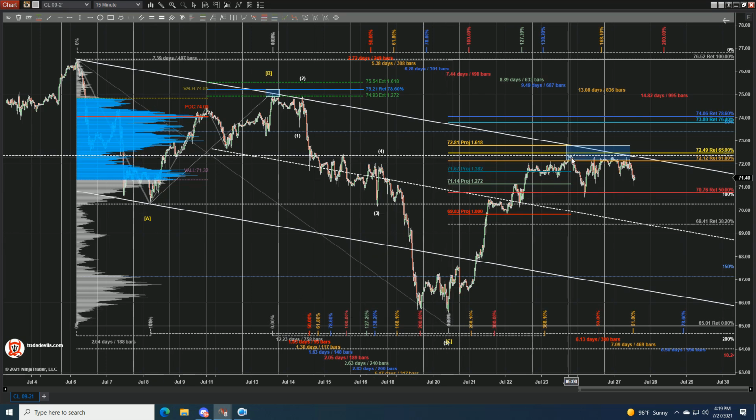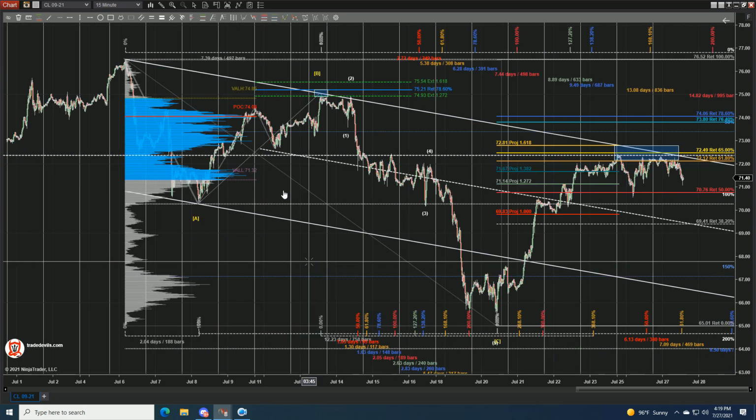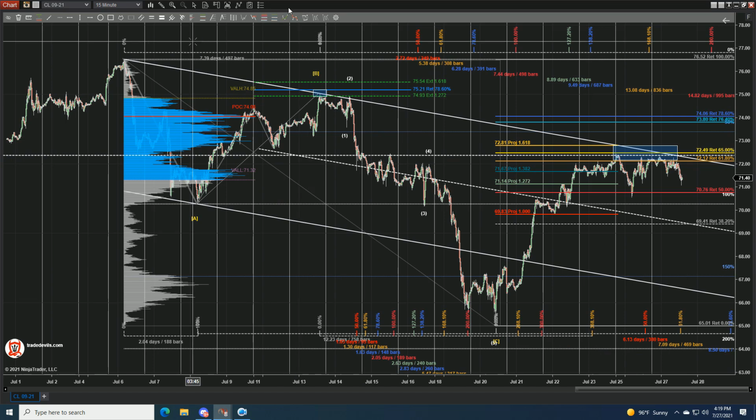Now what do I get here? Do I have 3? No, it looks like more likely this is another impulse. So it looks like that could be an A wave before we go B, and perhaps we're going back to challenge some of these highs. But just looking at that, the point I'm trying to make here is this is a very underappreciated tool. There is so much benefit here.